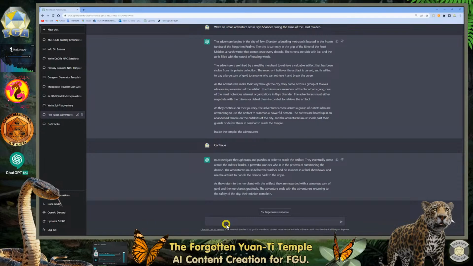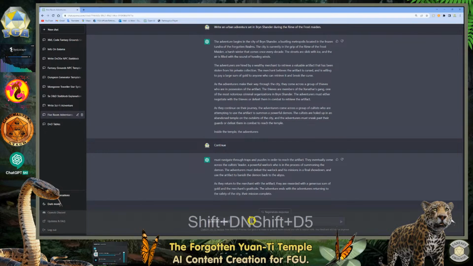So I'm going to say generate a 5-area one-shot. Generate a D&D 5e. You can tell it whatever rule set.